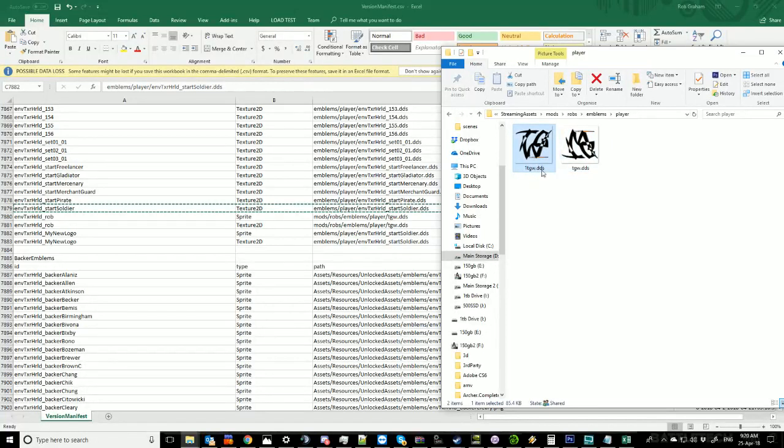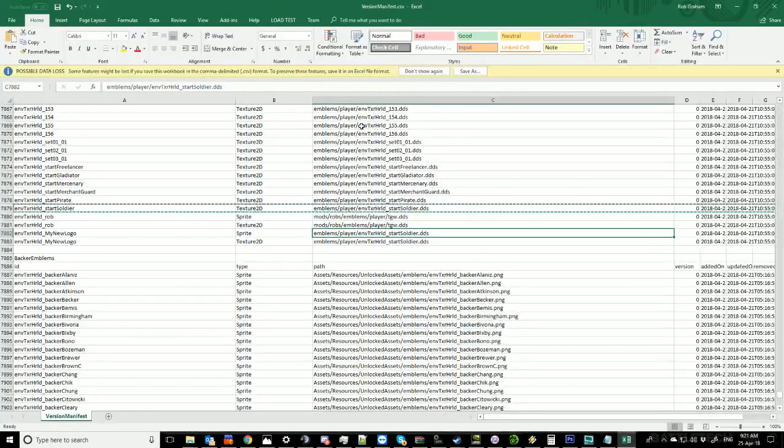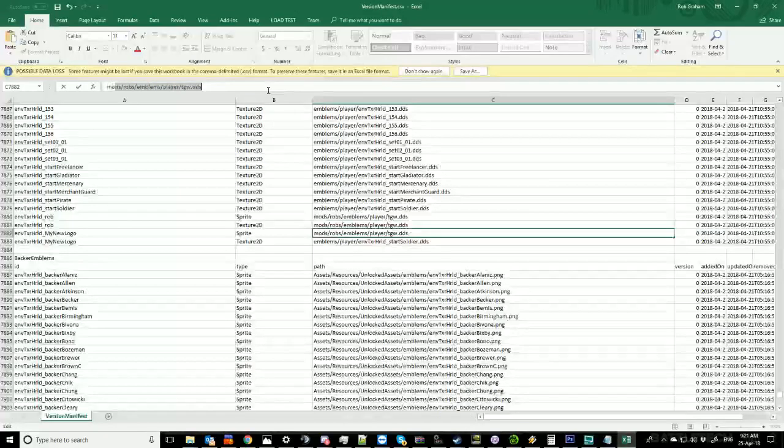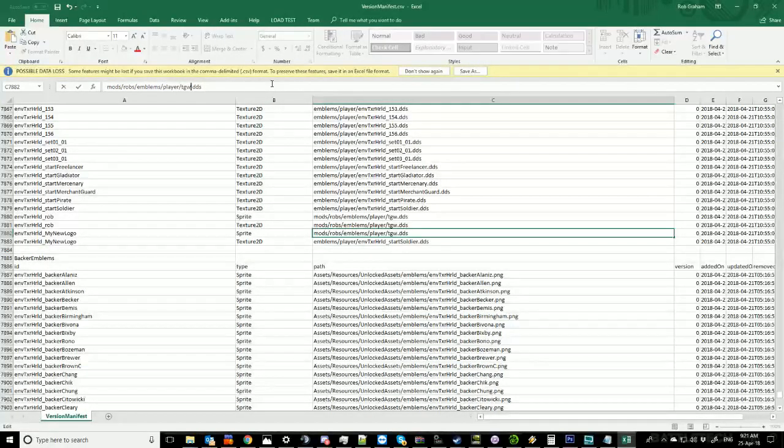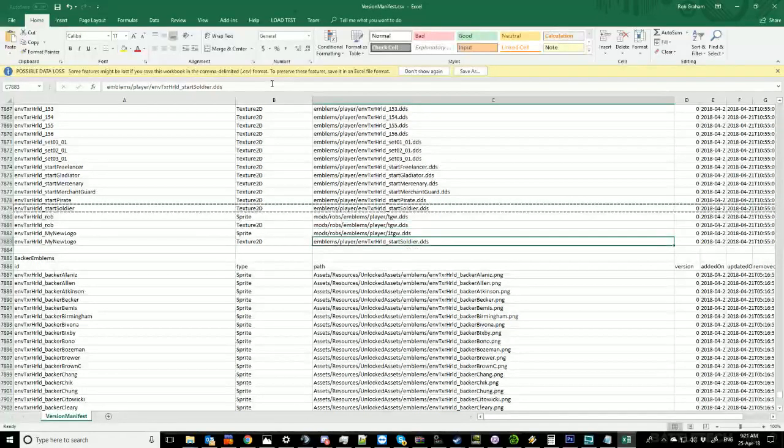So we're going to add this one here just for the sake of this, which will be a flipped, upside down version. So we come here, we type mods forward slash. Even though normally we'd use backslashes, the way it's entered into the CSV file is always forward slash. Robs, emblems, it's all automatically filling out for me, but you get the point. And then on this one, I believe it was one at the front. One there, and we're going to copy it again here.